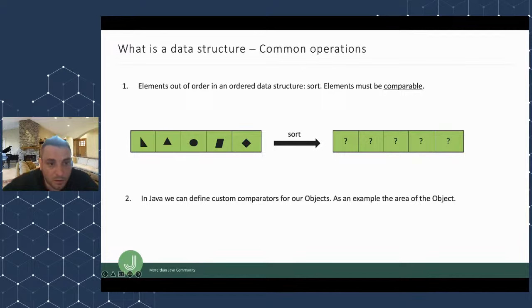And we can actually sort elements in a data structure, but elements must be comparable. What does it mean? If you see the picture here, this is an array. We can assume, as an example, that it's containing geometric shapes. So how would you sort this array? We don't know, as long as we don't have a way to compare an element to the other one. As an example, we could define a custom comparator for the shape object, which calculates the area of the object. And in that way, you would be able to sort them using the area criteria. So we might also use a different criteria to sort an array or elements in a data structure. The key to understand is just that you have a chance to define comparators when it comes to sorting.